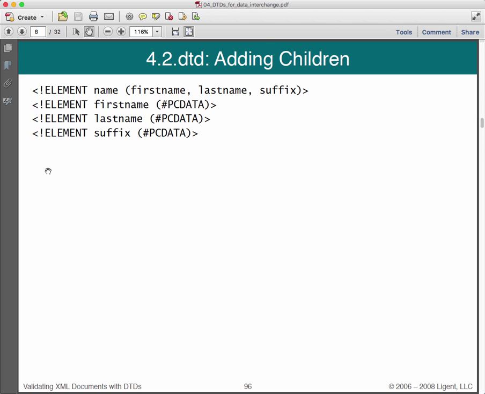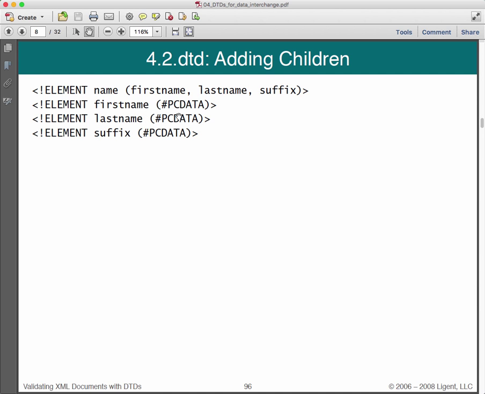And let's look at the DTD. So now we've gone from just one line of declaration to 4. The last 3 are pretty easy to understand because these say that we're expecting to have an element. One's called first name, one's called last name, one's called suffix.